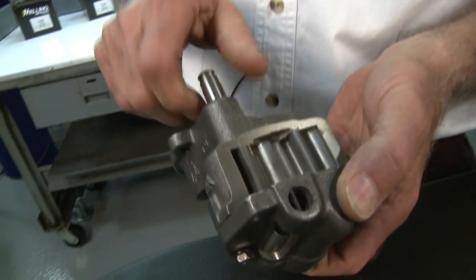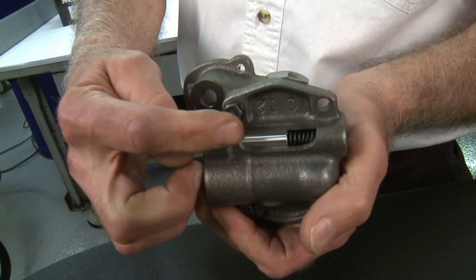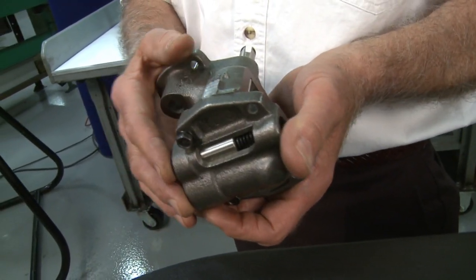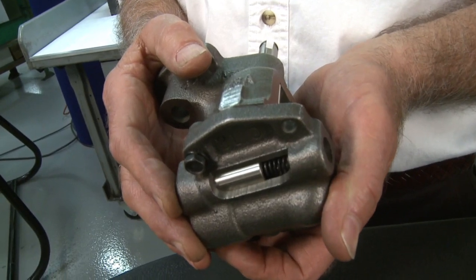As you just saw with our engine, it's the critical clearances that create the resistance to the flow of oil to create the oil pressure. The pump produces a flow of oil, regulates the pressure with the valve, and that's pretty much the end of the story of pressure and flow. I'm George Richmond from Melling — thanks for clicking.